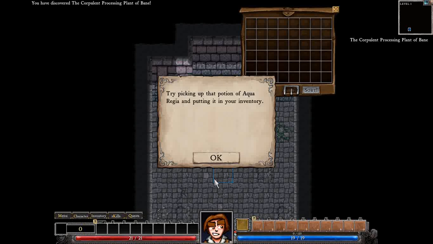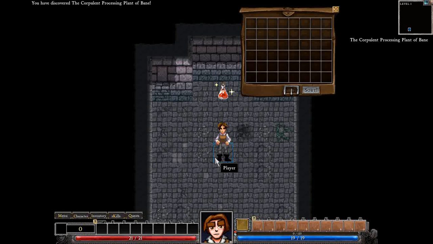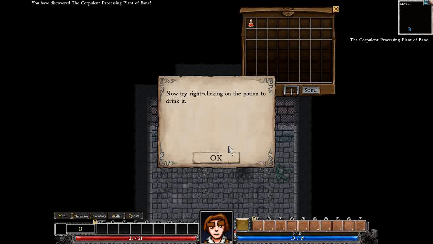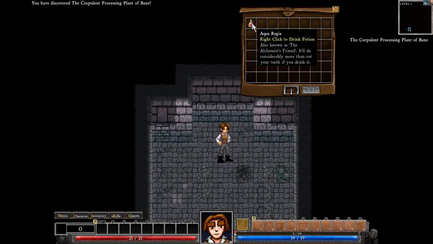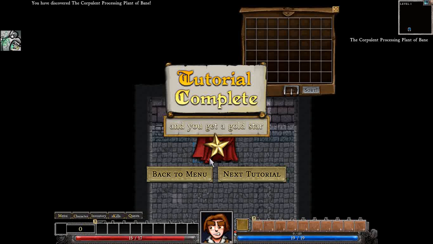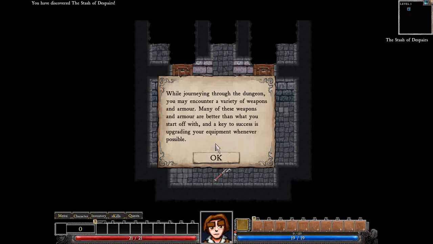Try picking up that potion of aqua regena, and put it in your inventory. I'm sure I said that wrong. Now try right-clicking on the potion to drink it. The acid burns through your body, propelling you from this world onto the next tutorial. That's so mean. It has a little avatar thing in the... Oh, God. This is so RPG-like. Like, real RPG, like Dungeons and Dragons RPG.